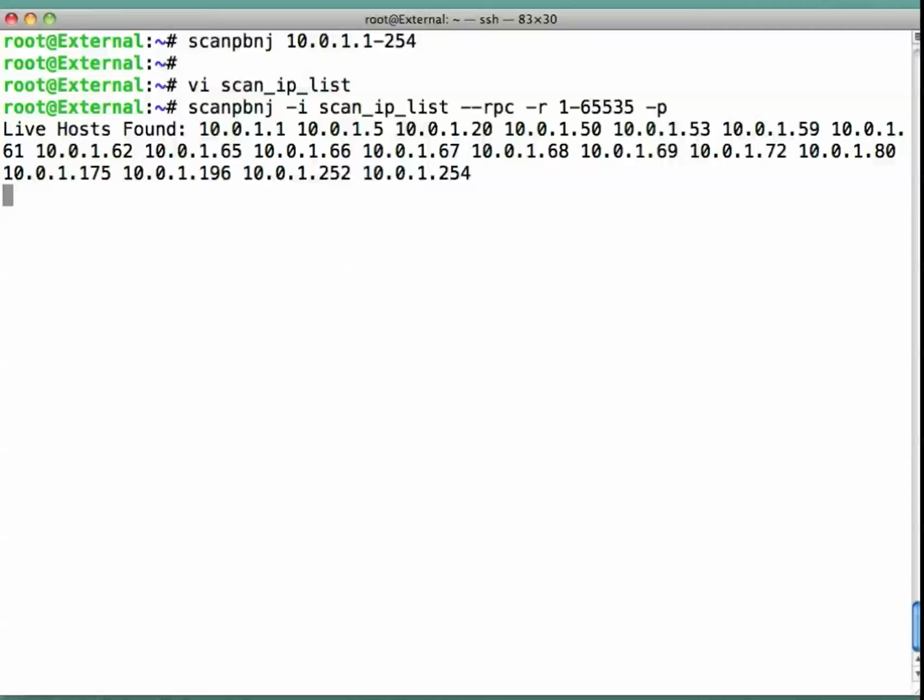If you're running in a Windows environment, which most of us are, we do have another problem though. In the Windows world, we have a default firewall setup that is not going to respond to a ping. So again, to manage the scope on this and make it effective, what we'll usually do is set up an environment and authorize a scanning host. And that host will be used for doing all Nmap vulnerability or any other kind of scans that might need to happen. And that's where something like scanPBNJ might exist.